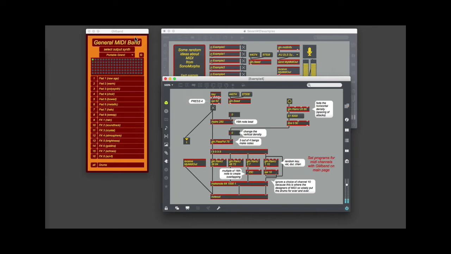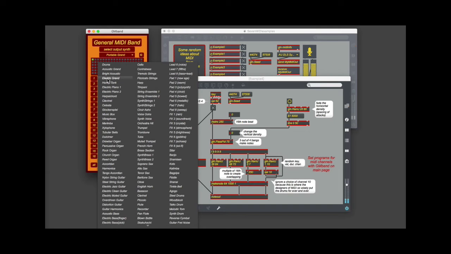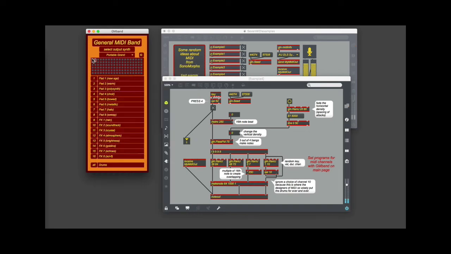It's part of Sonomorphs. It's a way of programming 16 channels of general MIDI and more of the presets than, as you can see, more than I've ever used. This uses the pads and the FX, and I call it my space orchestra. And so let's just for fun change that to electric grand, hit the preset, and it comes back to that. So this is now going to use all of these.